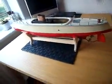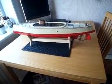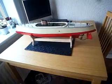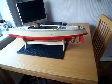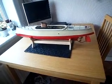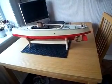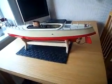So I hope you like that, and if anybody knows what the name of this boat is, please let me know, or who made it. I don't know, it's got me foxed, this one. I've not seen this one before, so it could be scratch built, it could be a kit that a small manufacturer produced.